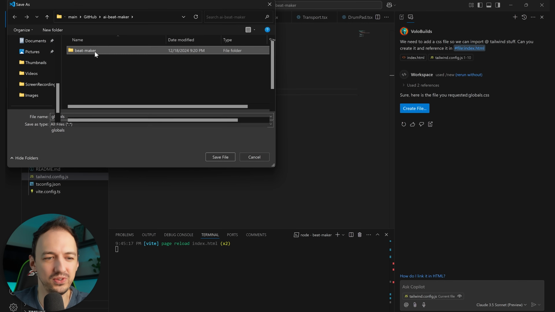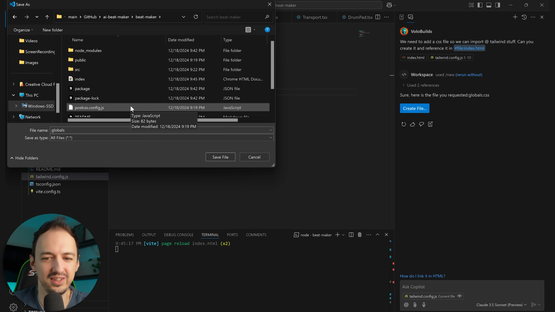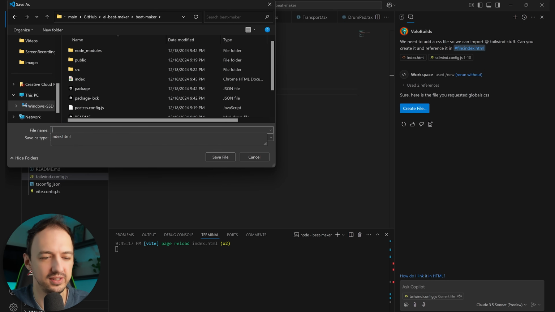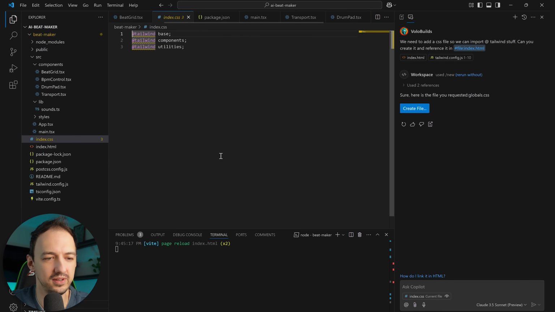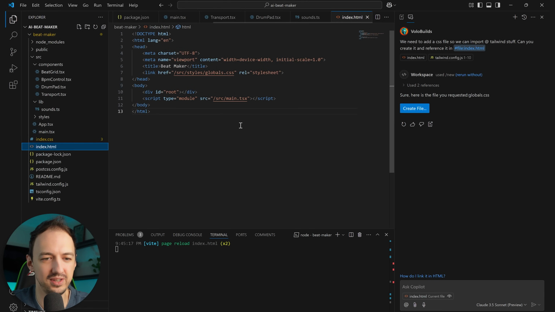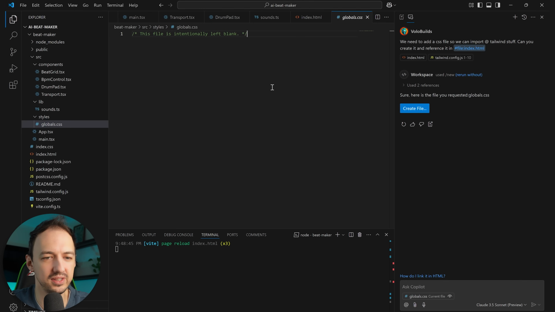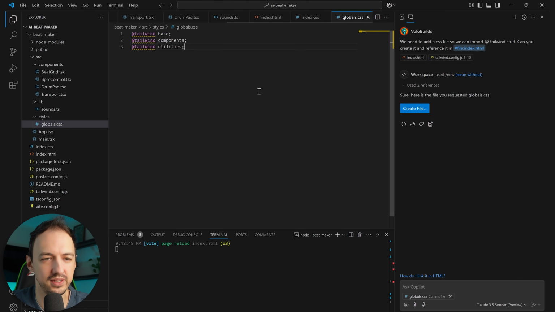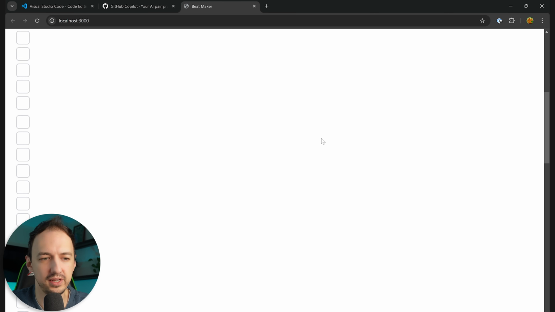Okay, it's opening a folder for me to create. I don't know where you want me to put it. All right, I really want to call it index.css though. So let's put it here. Okay. Did it update the HTML? Oh, well, I guess it already had globals, but oh, there was a CSS file. It was just hidden in this folder. I guess it didn't notice that to tell me, but all right, we'll just put it there. Okay, now we got styles fixed.